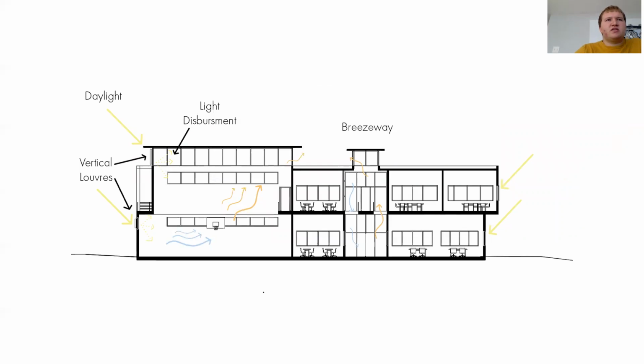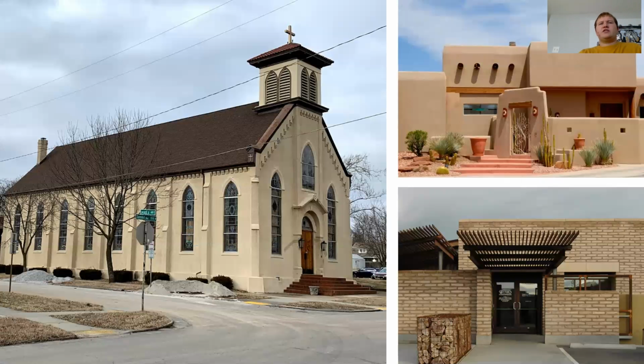So this is a building systems diagram. I point out the vertical louvers on the left side, along with daylighting coming from the west and east. Some of the ventilation is allowed with these clerestory windows, as well as the breezeway and how it goes between first and second floor. And so we get into the material aspect of it.